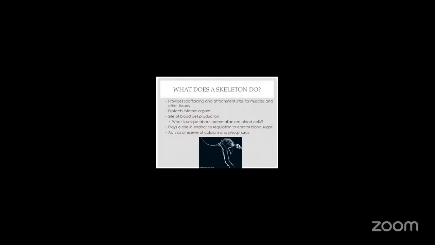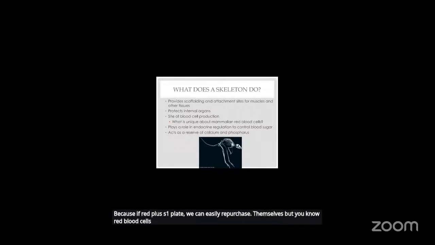Yes, sir. So it means that new red blood cells must be produced elsewhere. Because if red blood cells were nucleated, they could easily reproduce by mitosis themselves. But red blood cells die after a couple of months, and the new ones must be produced from the bone marrow. So that's another very good function of the skeletal system.